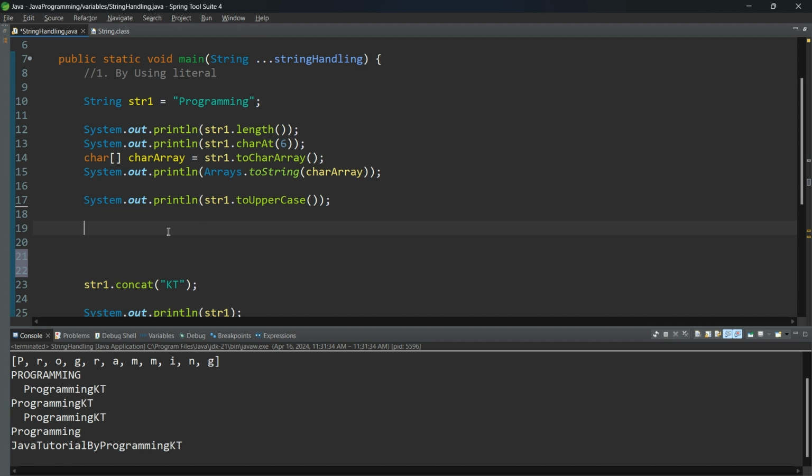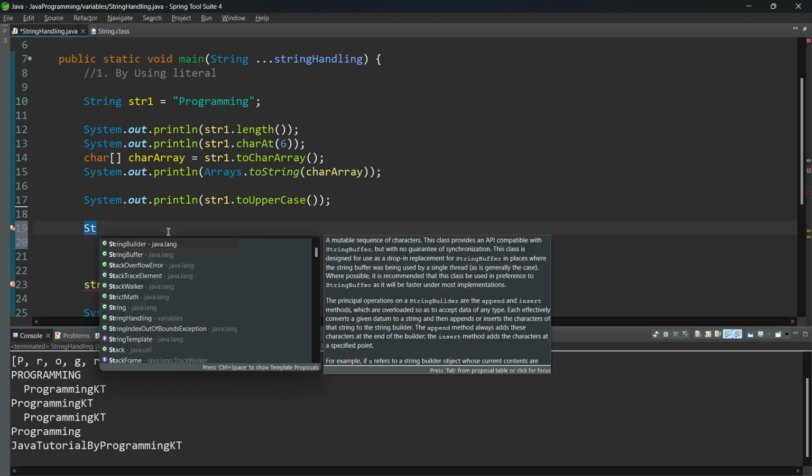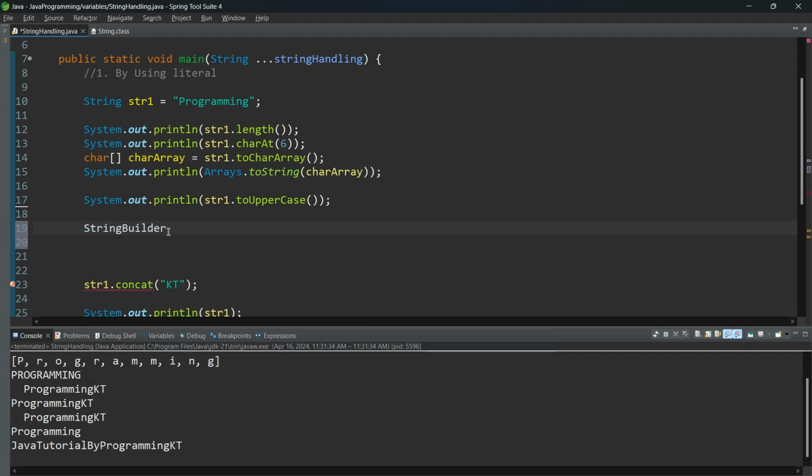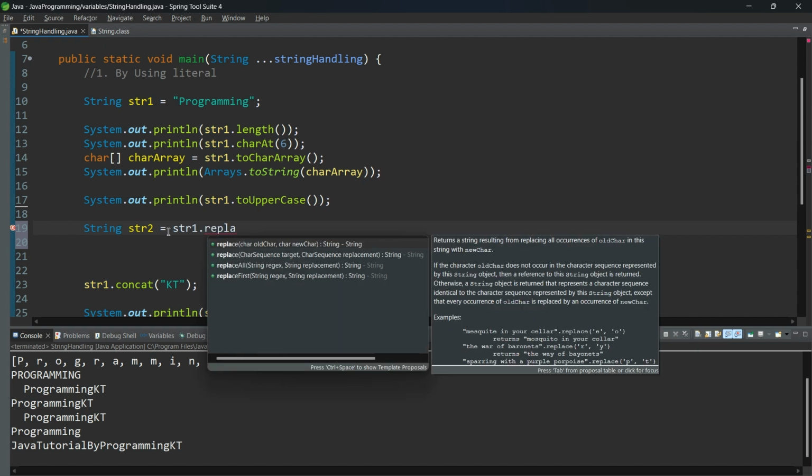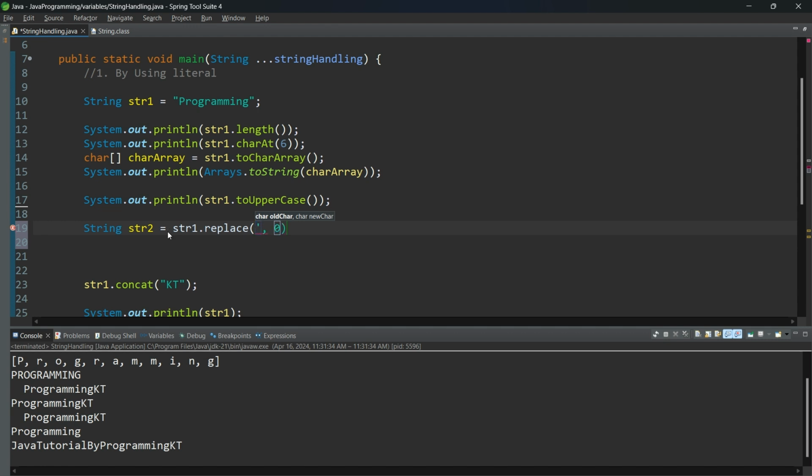Let me do that. str1.replace: I'm trying to replace wherever g is there. I am trying to replace it with hash.